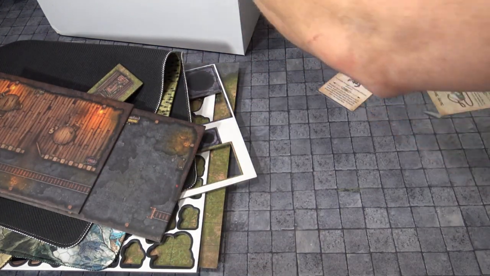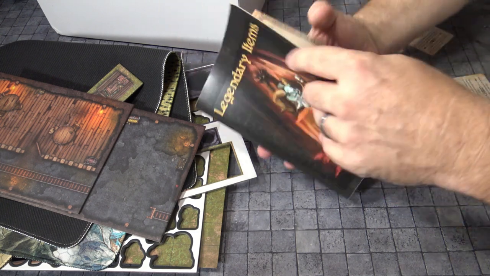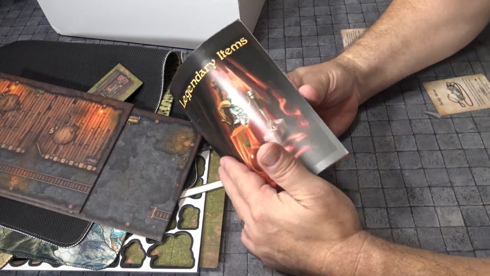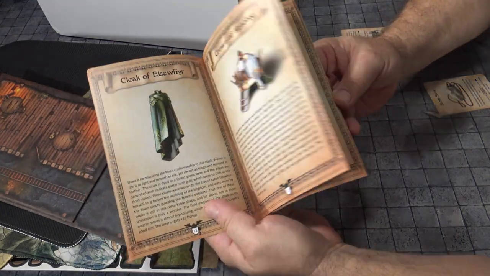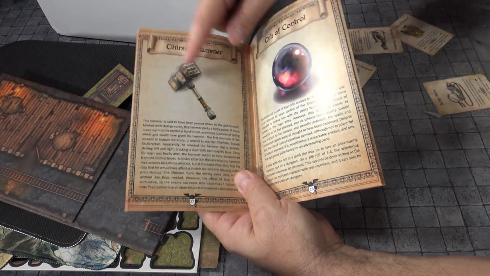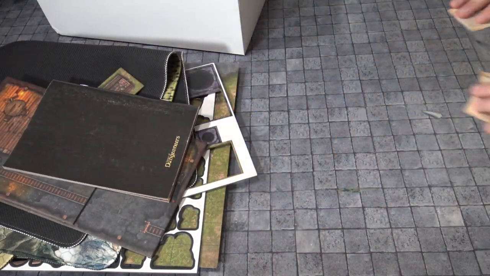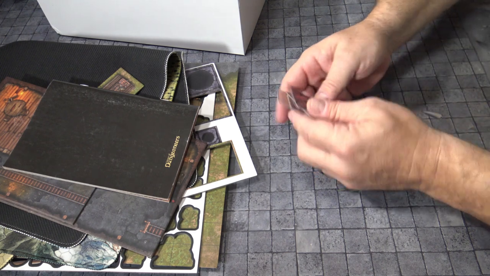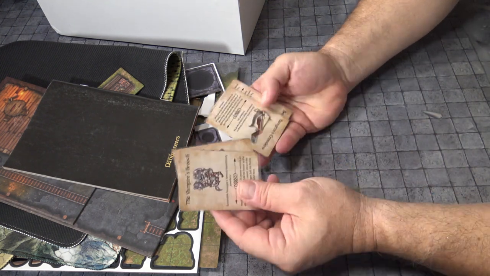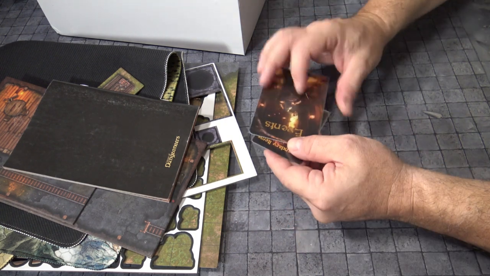Here's our legendary book that we were talking about. Oops, let me just get that. There's some legendary items with all kinds of backgrounds for all of it. I mean, just, I want that hammer. Our cards, okay? Our legendary item cards, okay? Which makes a big difference instead of cross-referencing things and stuff like that.